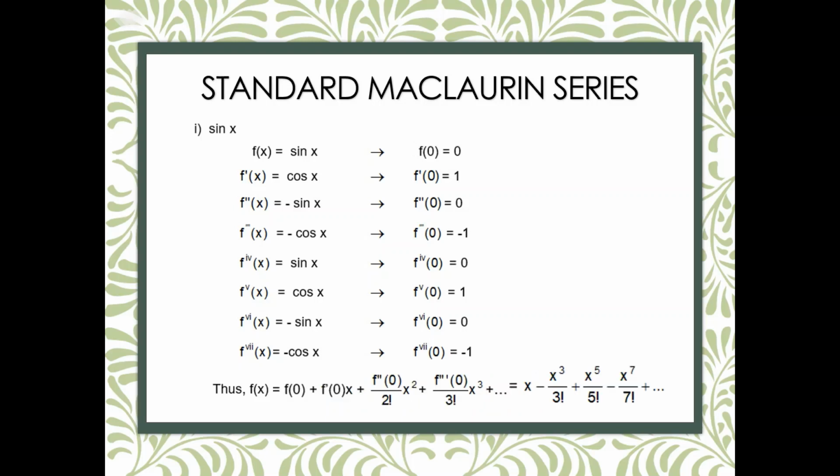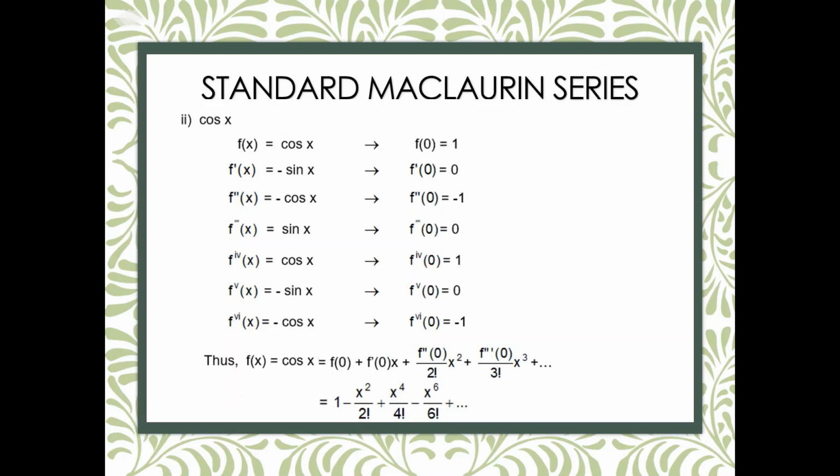Take note that for Maclaurin series, you can determine the pattern of the expansion and come out with the next few terms without doing further differentiation. For example, when you refer to the expansion of sin x, you will notice that the powers are all odd powers and the sign is alternating. From the pattern, you can get the next terms of the expansion, which are plus x to the power of 9 over 9 factorial minus x to the power of 11 over 11 factorial plus so on.